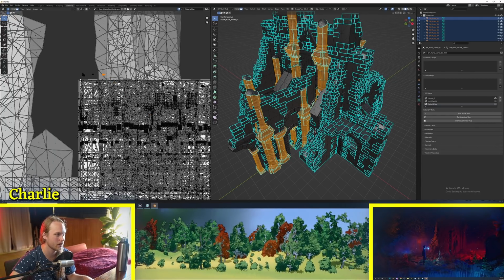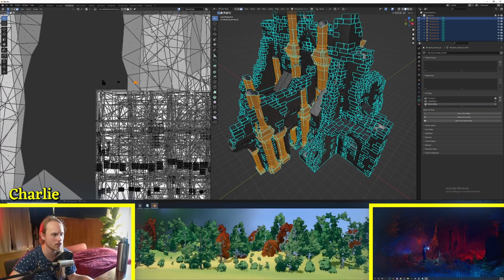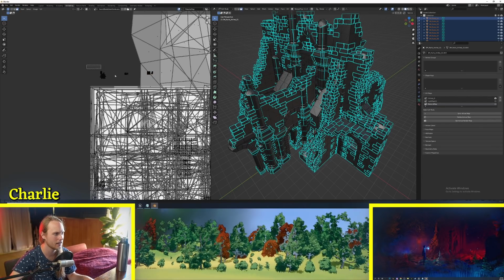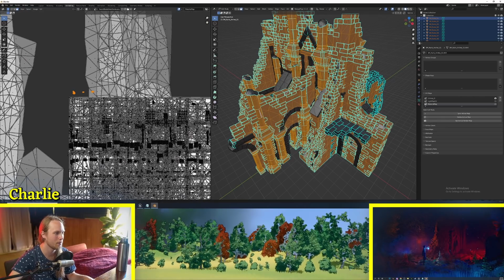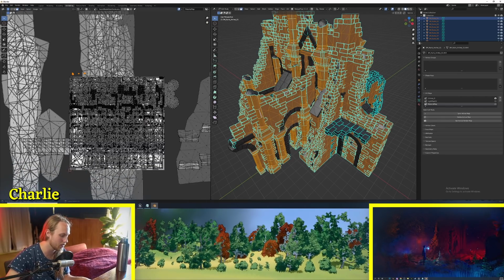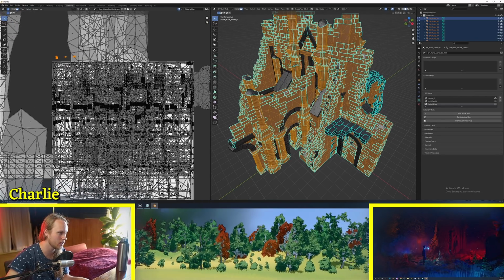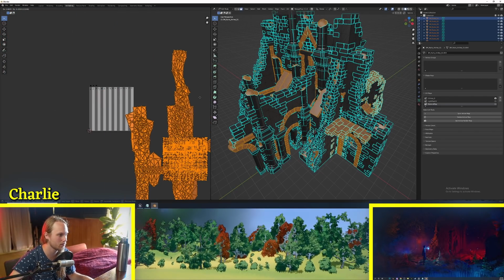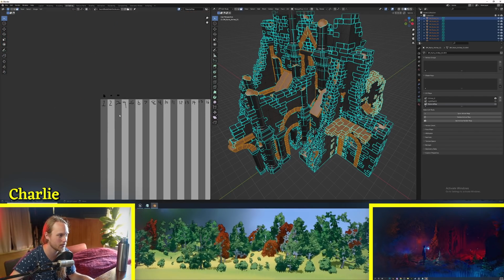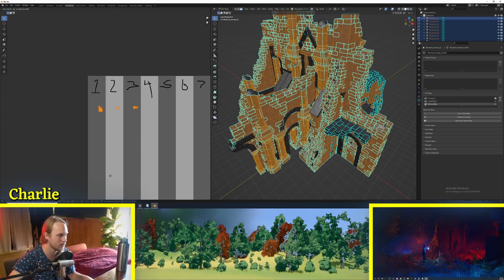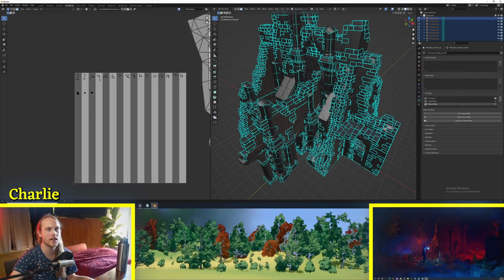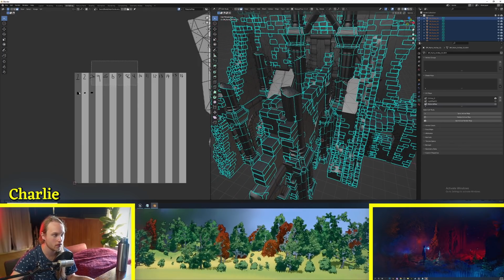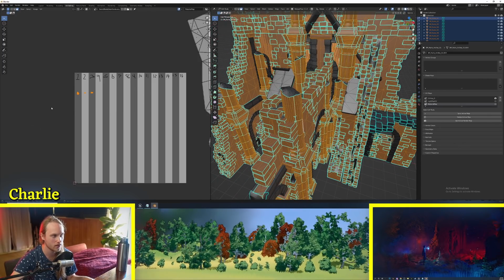But that can kind of get a bit funky because then you can't see it if you wanted to just select it out of nowhere. So what we're going to do here, just imagine we did the rest of these. I just can't be bothered. We're going to just select the ones that we've done already. Control I to invert. We're just going to move these, just tell them to go away, basically. And we're going to move these down. Now, in essence, all we've done here is created a material ID map using a secondary UV channel.